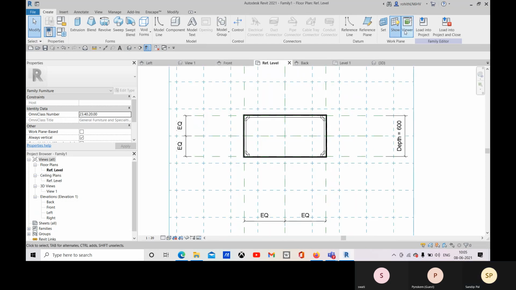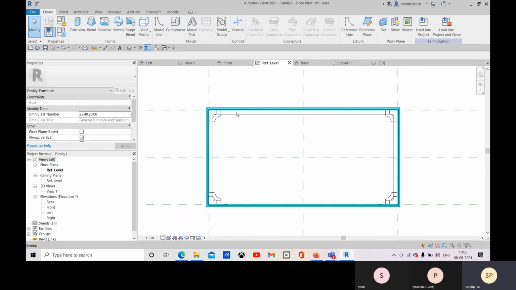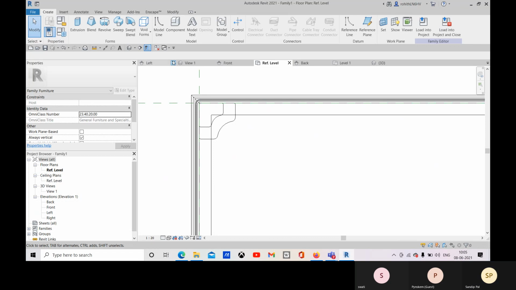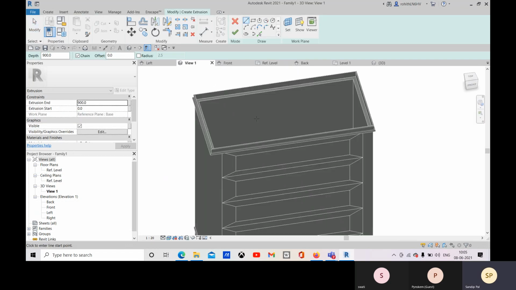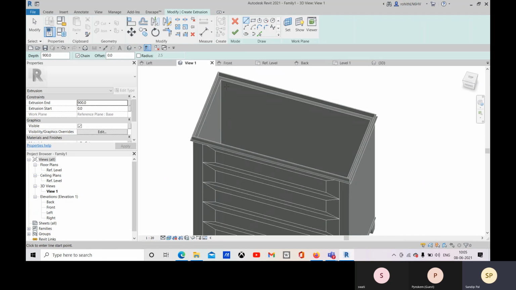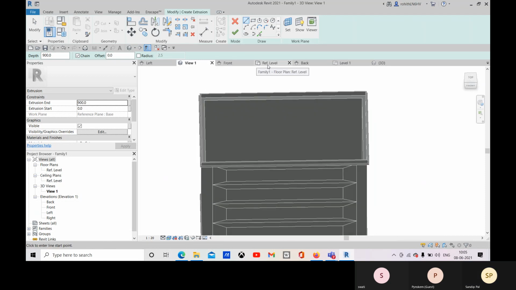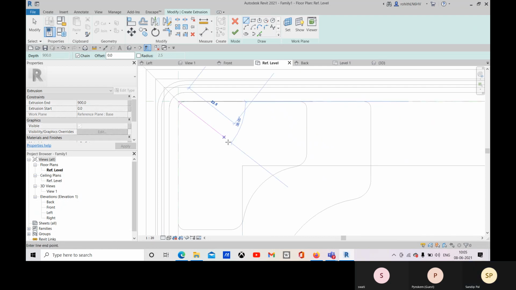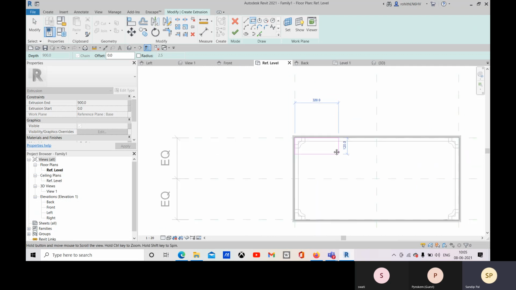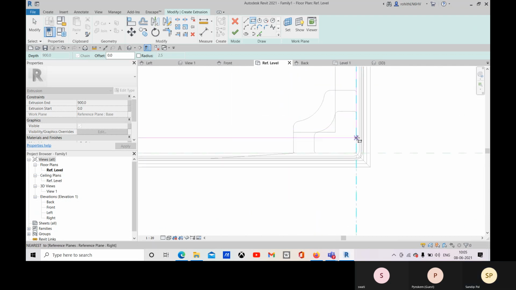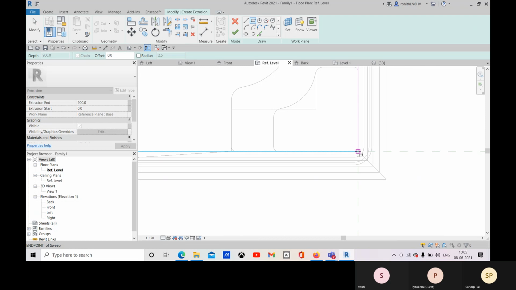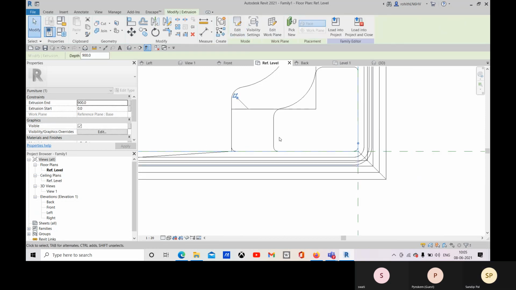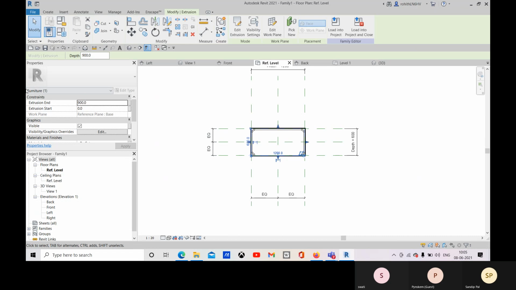You can check. Okay, and let's create it. Go for extrusion. You can create it from here also. Go to reference level. So let's create it. And for the depth, I will change it.